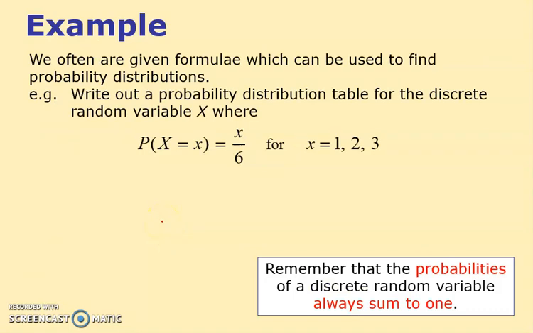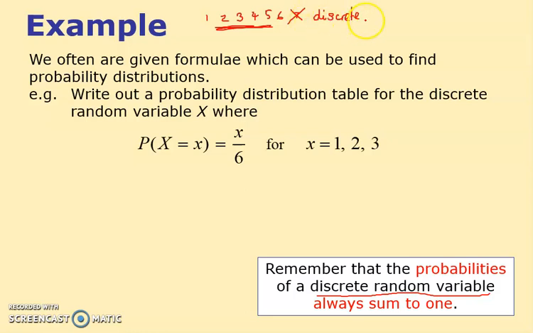Example. Now I want to show you what are called discrete random variables, and we sometimes get these written as a formula. Notice a probability function can sometimes be described as a discrete random variable if only certain values are possible. So on the die, for instance, you're only going to get 1, 2, 3, 4, 5, 6. You'd be really surprised if you got a 7 on that dice. That's impossible. We know that. Only certain numbers are possible. The way we say that is we call it discrete.